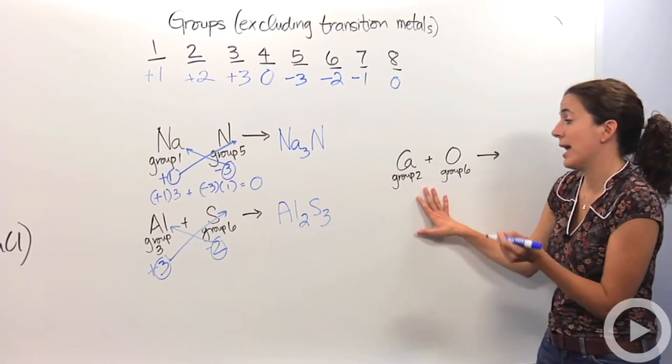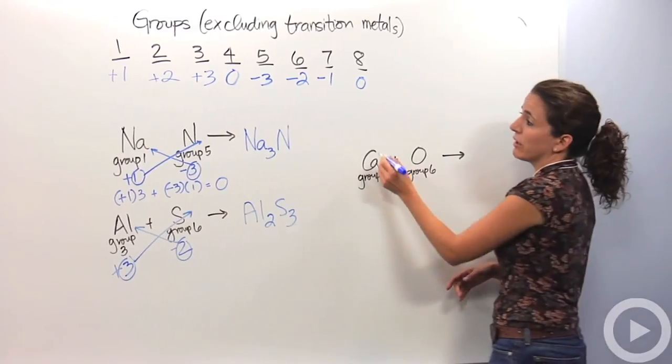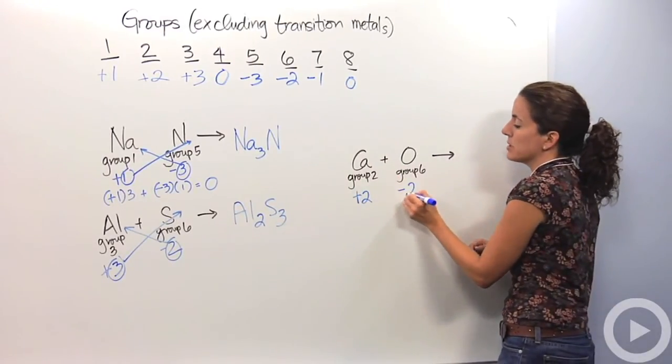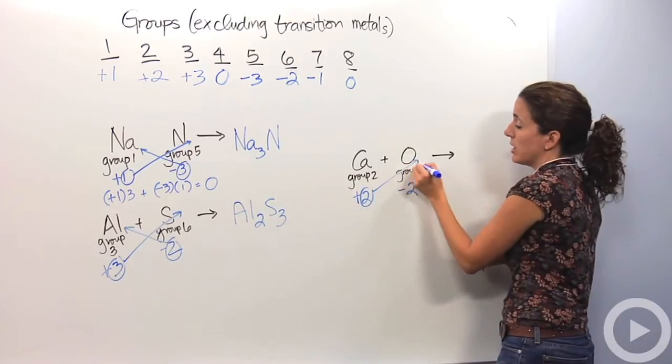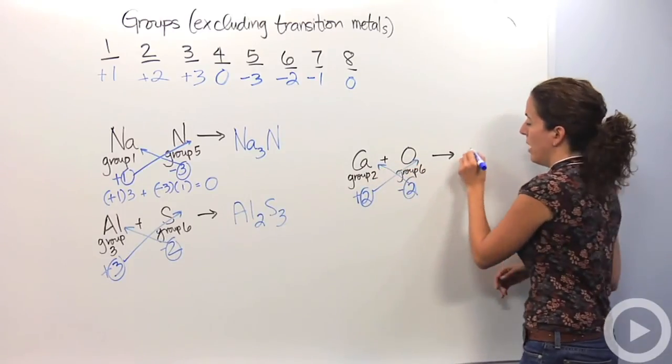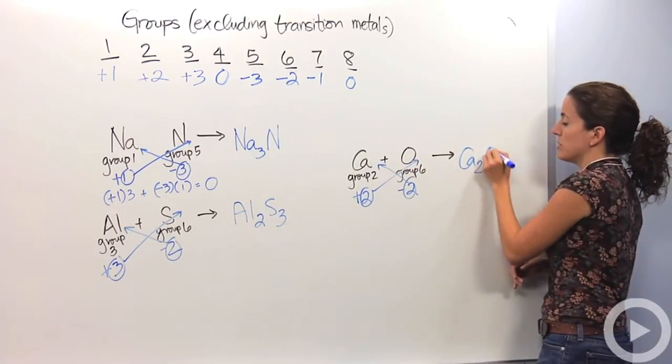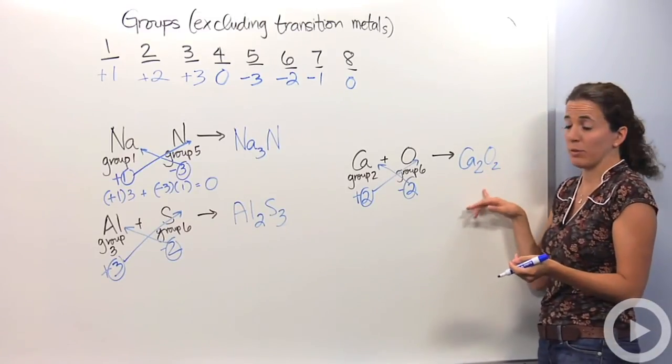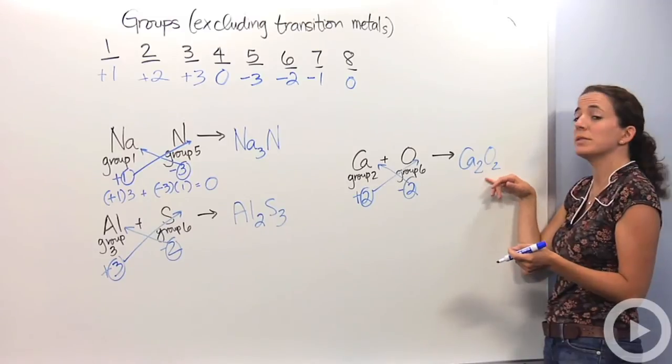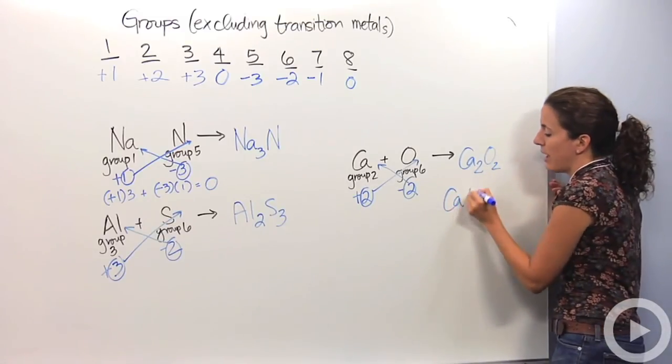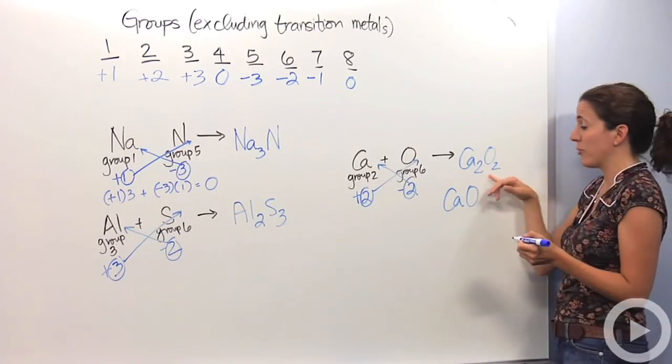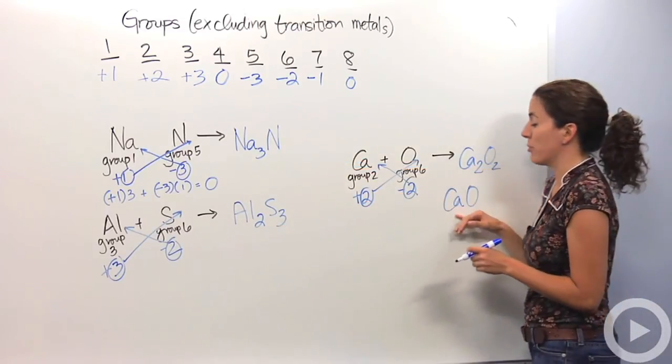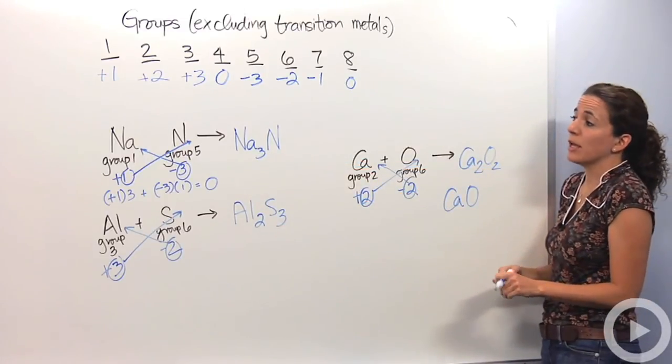What if we get a situation where this happens? So we have calcium, which is in group two, which is a plus two. Oxygen's in group six, which is a minus two. We could just exchange those numbers as we've been doing, and get Ca2O2, but we like to have it in the lowest ratio possible. We don't want this, we want to make sure these are the lowest ratio. So we can reduce these two twos to make it CaO. So we want to make sure that these are the lowest ratio possible, in this case they are, and this is how you make ionic bonds.